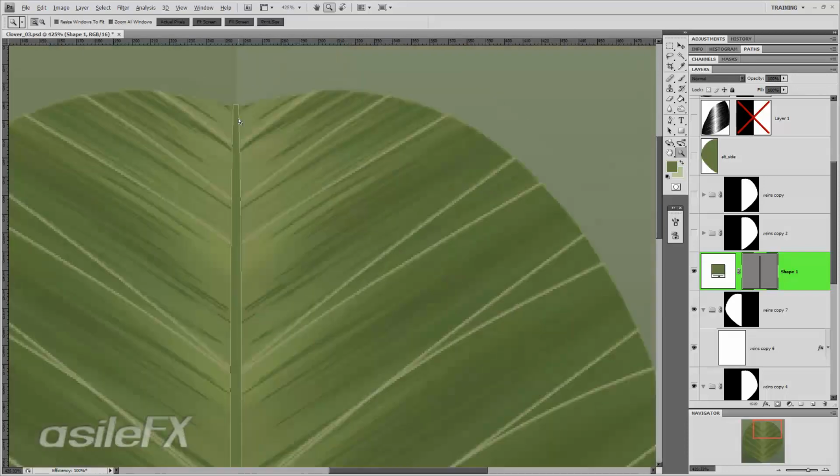And just transform that top portion. And then we can move it up just to match.